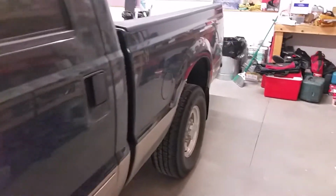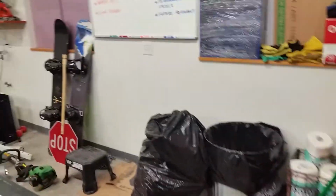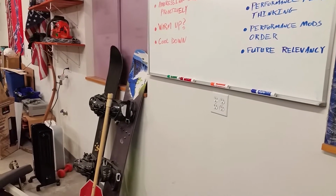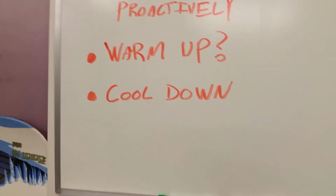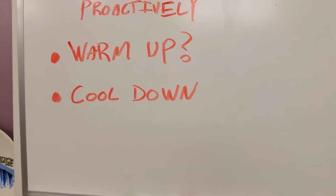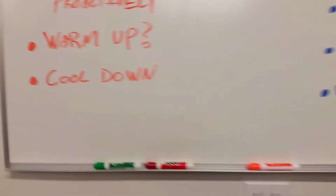If I'm not able to plug it in, and it's below 30, let's just say 35 even, I probably let it warm up for a good 3 minutes, maybe 4 minutes. And when I get on it, I am easy, right? I'm just letting it basically idle out of the parking spot and down the road. So, not being hard on her at all. People will probably get behind me and get a little frustrated because I'm going slow. Especially with the trailer, right? Real slow.